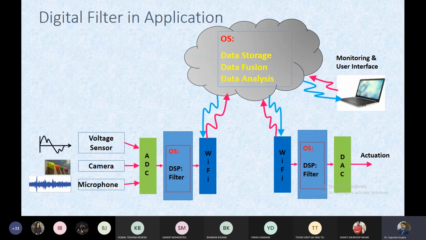And then depending upon our requirement, like here these sensors are only transmitting the data, and the computations can be done here in the cloud, which is nothing but the server, the computer server. And then that can be sent to another node, which is basically an actuating node, not the sensor node. And then you can again apply some filtering because of this channel communication, so there might be some corruptions in the channel also, and so you need some filter here, and then you can generate the actuating signal through the DAC if your actuating signal is to be analog in nature.